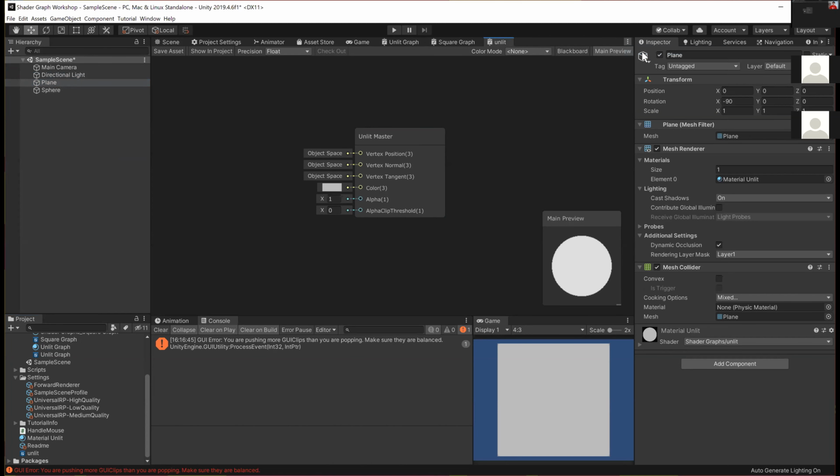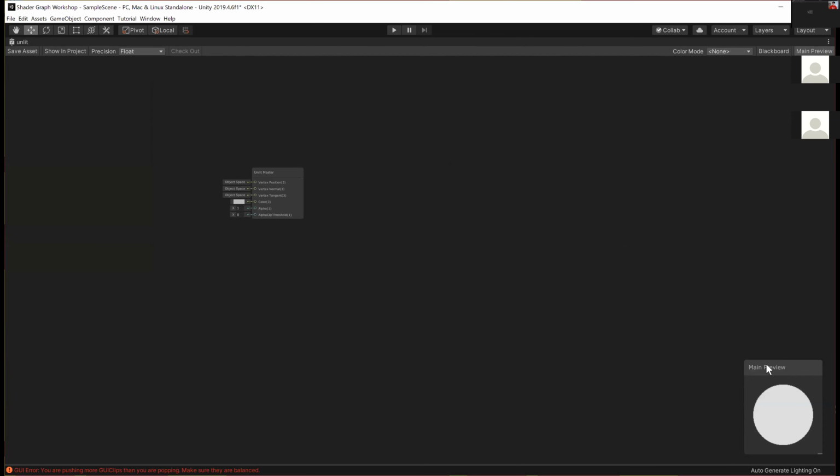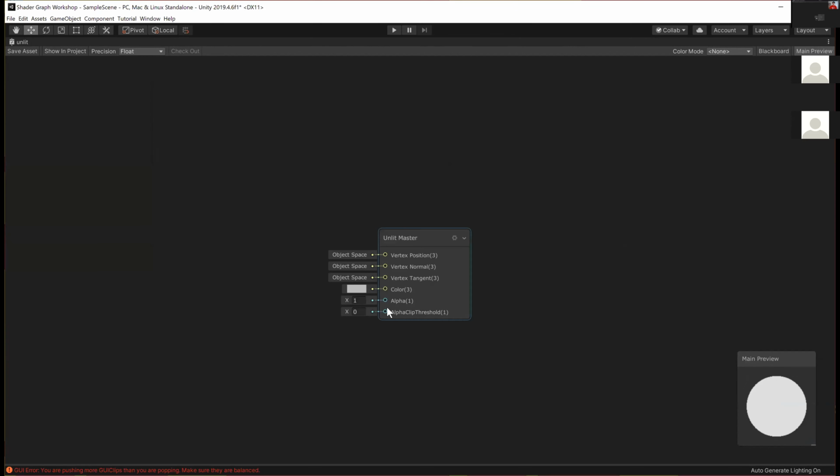This is where all of our actual quote-unquote magic will happen. And so what's in Shader Graph? The interface is pretty simple. You probably have this thing on the left available to you, which is a blackboard of a bunch of properties. We're not going to worry about that for now.